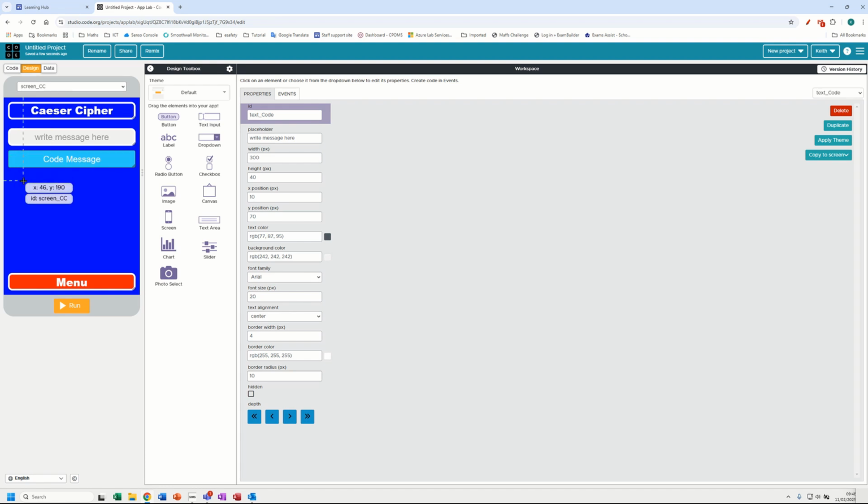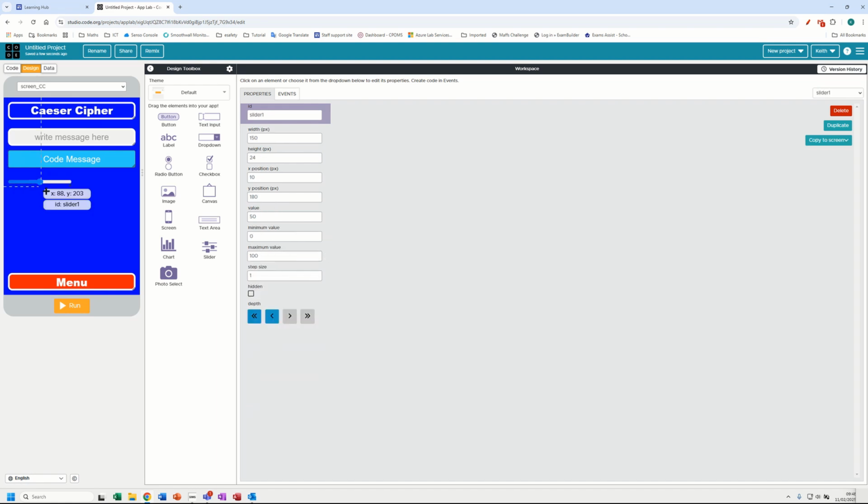Okay, so what I'm going to do now is I'm going to put a funny little bar on here, which is a slider, and this is how we can change our code. So I'm going to drag one, and we're going to put it over here, and you're never going to believe this. We're going to call it slider_cc. I don't think we're ever going to need another one, but let's keep it properly. You're never going to believe what this width is going to be, or the height.